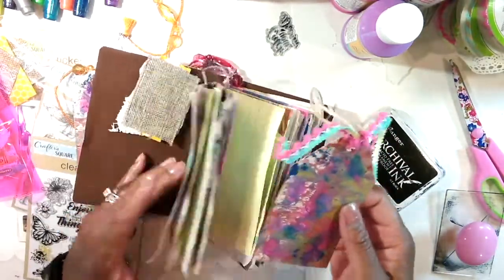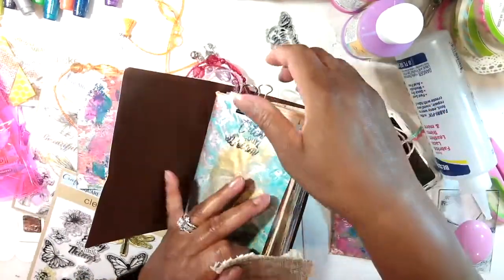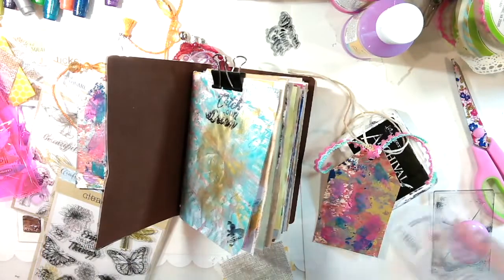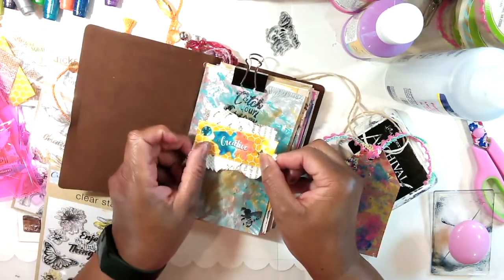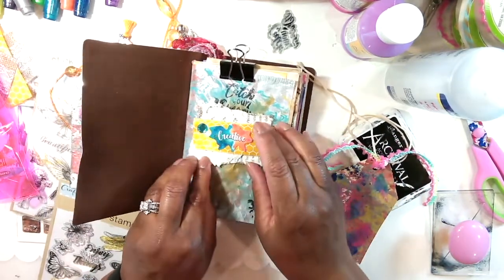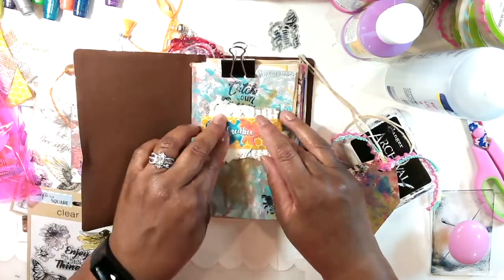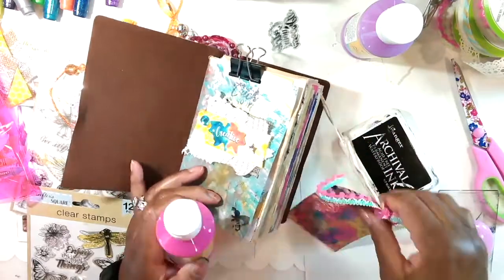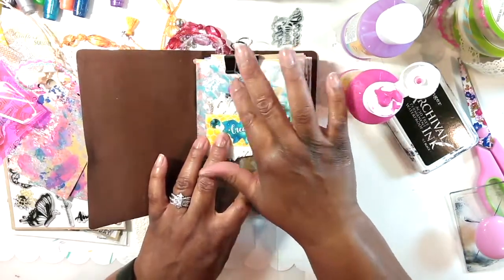This is going to be just a quick little video. I'm going to put this on here and click it in there like that. I'm using Fabric Fix. I'm going to put this inside right there at the front - glue that in there, really cute. Using wet glue because I can adjust it if I want. Now I'm going to cover this up - this is what I'm going to do. I'll do just what I did with these tags last night. I don't know if it'll cover it up totally, but I'll layer the colors.